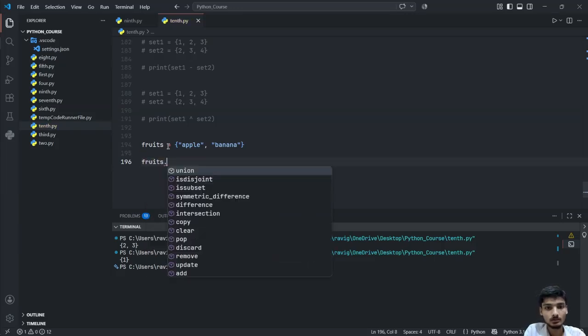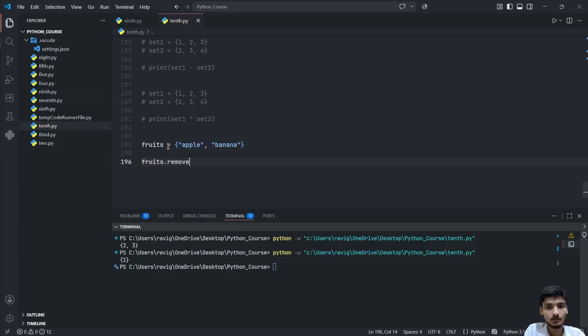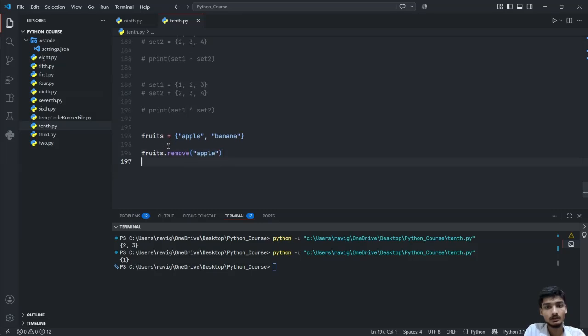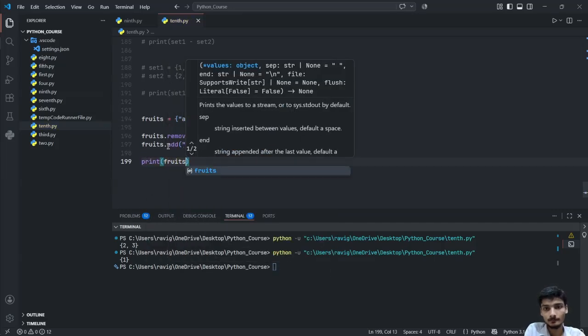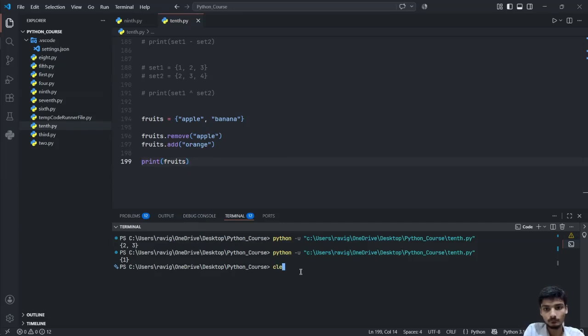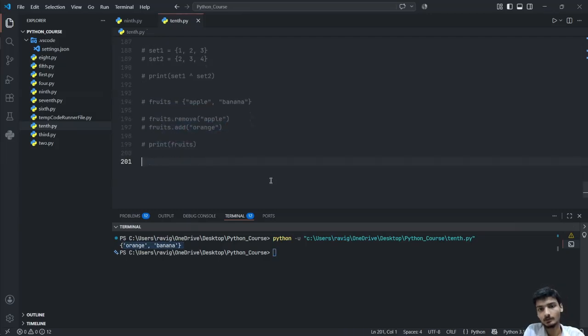I'll write fruits dot remove apple, and then fruits dot add orange. Now we can print fruits. We run it and got orange, banana. Like that you can add or remove elements.